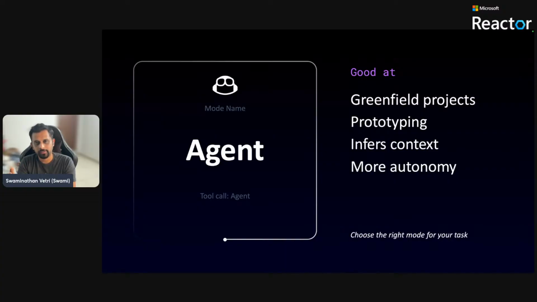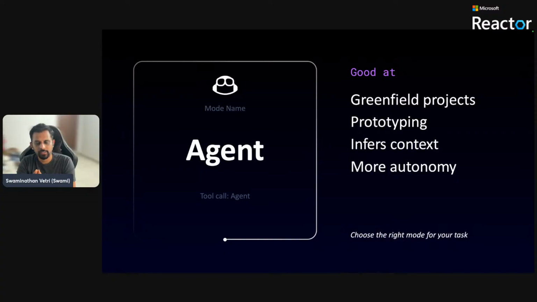And then GitHub Copilot will understand the entire code base by itself. That's why we say it infers a context, right? It understands the code base by itself, and then it tries to make a change. Like I said, you could have told it only about maybe a web page and an API, but there could be other surrounding files that need changes, right? That is what agent mode will understand by itself. It makes the change, and then it will also run the change. Let's say you have a Node.js application, and you want to test the change by running it, it also runs those commands in your terminal, and then comes back saying, yeah, all these changes are looking good or not. And then you have an option to go and choose the changes, or if you want to reiterate further, you can also do that.